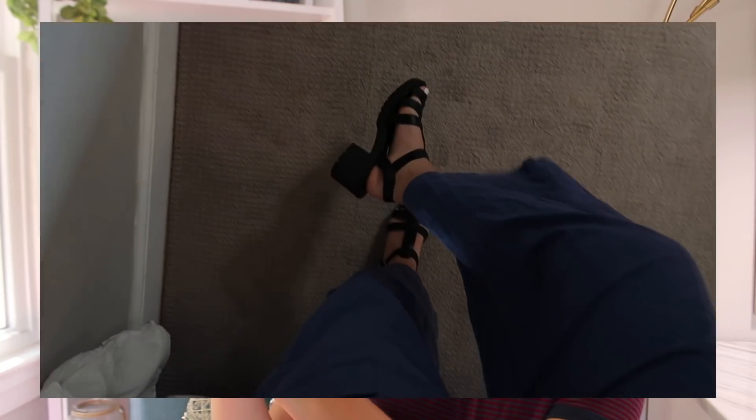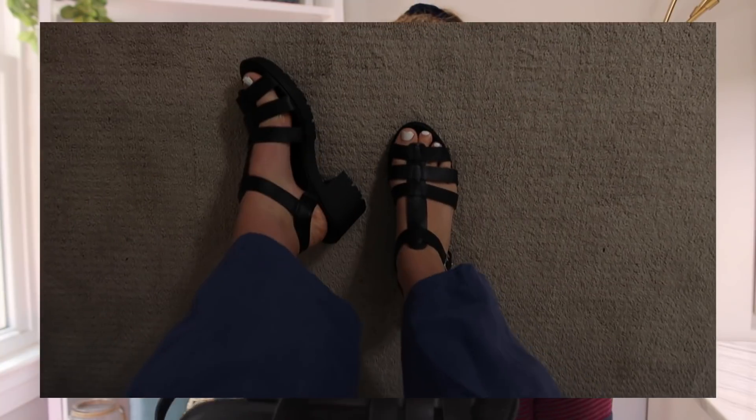I spent like an hour and a half trying on tons of clothes from Target and came out with this super cute outfit. It has kind of chunky heel pleather straps — the shoes were $20, which was such a good deal. I also got just two plain t-shirts, a white one and a black one. I also got this overall outfit — it was only $30. The overall straps go here with a black and white shirt underneath, and attached are long plaid pants that flow out. Something to step out of my comfort zone.